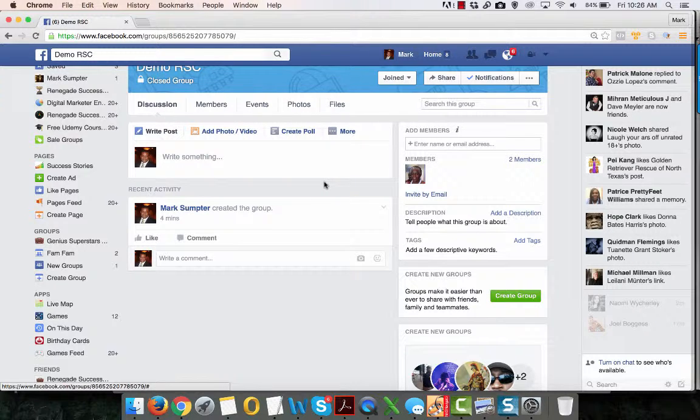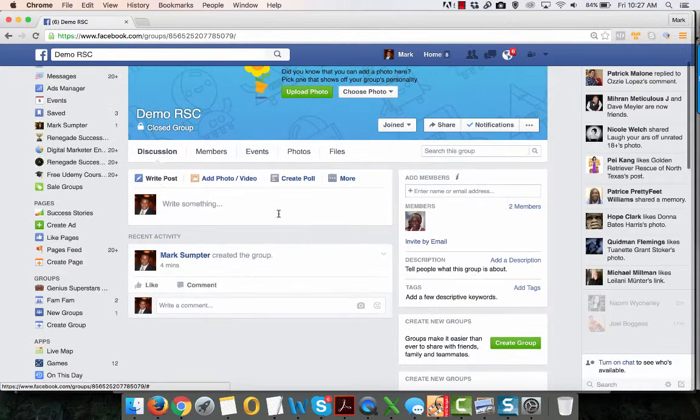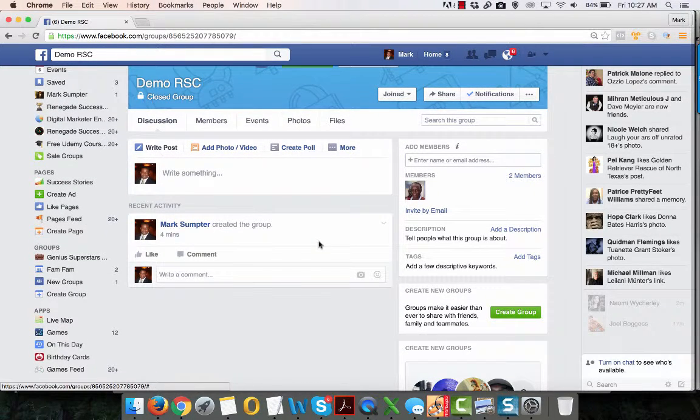And then you're going to want to go in here and create some content. But the cool thing about this is you have the ability. You can write posts. You can add photos, create polls. You also have the ability to upload files, create events. You can do all kinds of stuff within your Facebook group. And the reason why this is critical, again, as you continue to read through this post, you'll find that this is very easy if you're just getting started, to put people into a membership area, charge them $10 a month, and they can post their questions here.